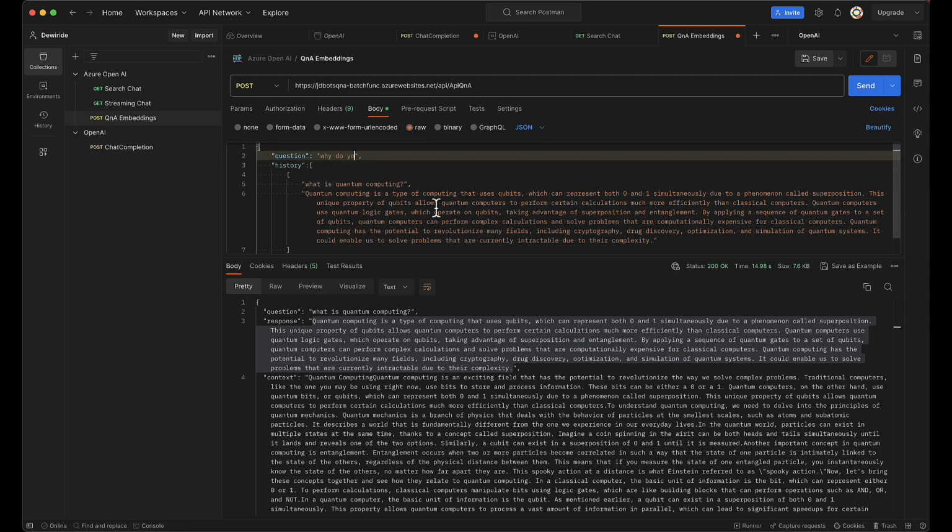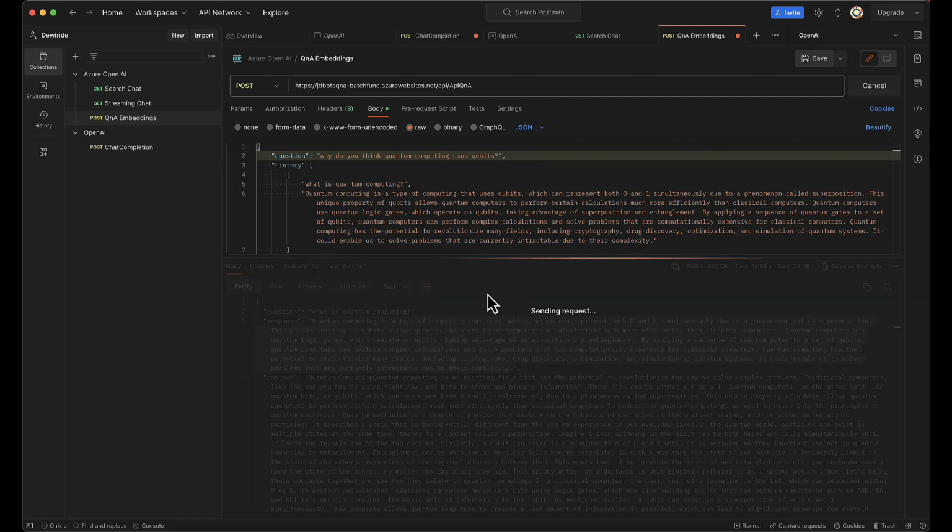Why do you think quantum computing uses qubits? Just a random question that I am asking.